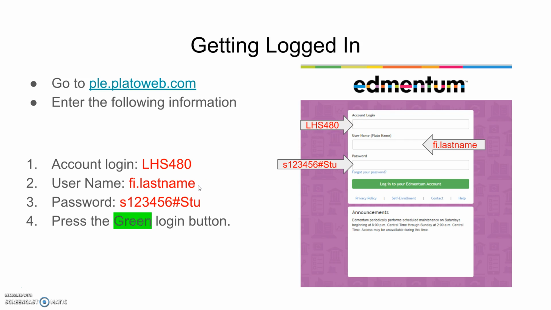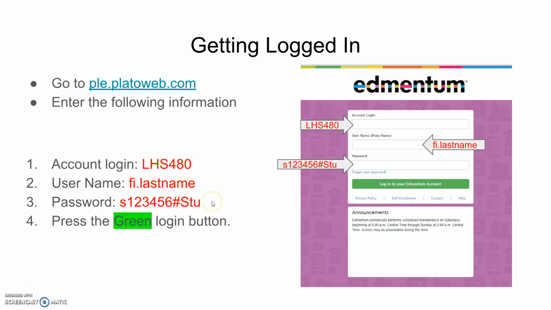Your username is set up in such a way that it's the first two initials of your first name, a dot, and then your last name. Now, a few of you might have numbers after your last name. It's the same login that we use for everything. If you don't know what your login is, please let me know as soon as possible so I can help get you logged into this. And you'll put your username right here again. 99% of the time, it's the first two initials of your first name, a dot, and then your last name.